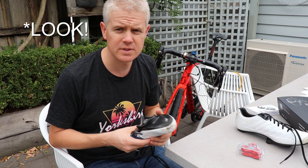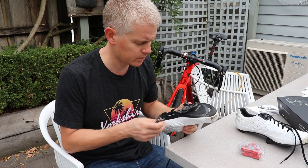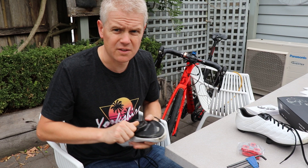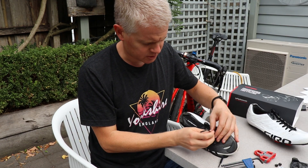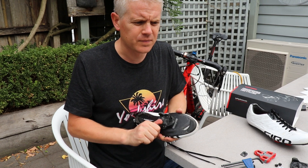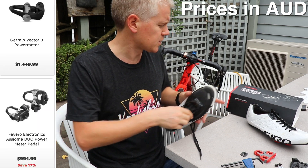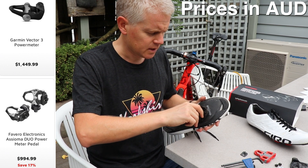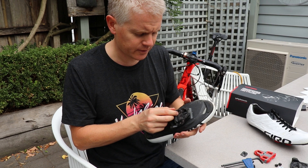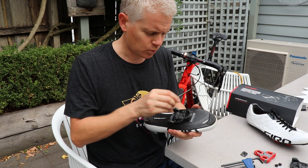The next task is swapping the cleats out. I used to use Time cleats and found Look cleats hard to engage, then moved to Time and had a much better time with those. But since the pedal only uses Look, I need to give them another go. While I do the second shoe, I'll talk about why I went with the Assiomas. Price was a big factor — the other main pedal-based power system is the Garmin Vector 3, which costs more: about $1,500 versus $1,000 for the Assiomas. The Vector 3s also weigh more. They do look prettier — no pod on them — but I'll take a compromise on aesthetics over the price and weight.